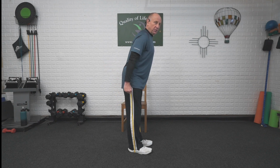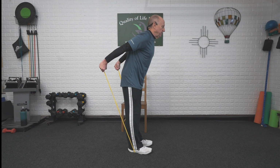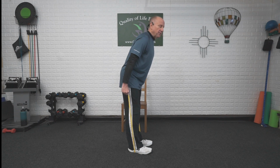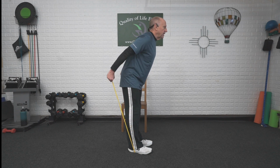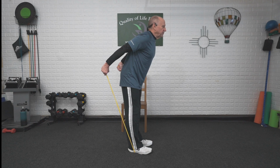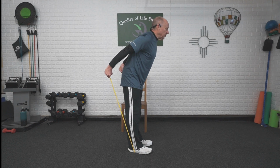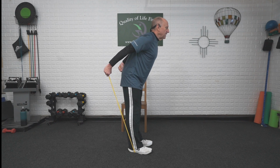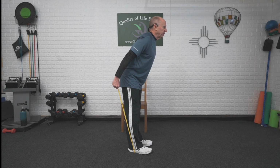Just make sure if you do, you're going into that bent over position, that hip hinge, that you're keeping the back straight. Shoulder blades are back. You don't want to put any strain on the lower part of the back as you're doing this. Up. Squeeze the shoulder blades together as you lift that up too, working again those muscles right at the base of the neck, upper half of the shoulder blade. Those posture muscles are involved in this.